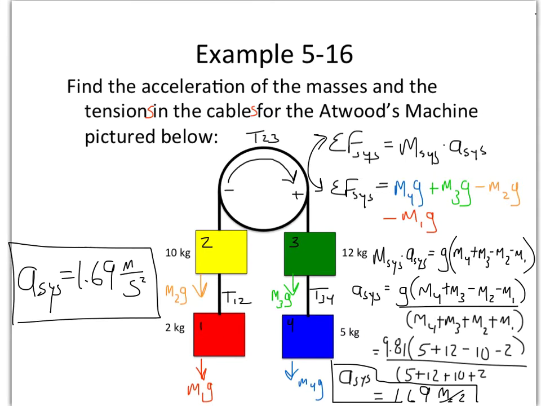Okay? So we got our acceleration of the system by taking the mass of the system times the acceleration of the system and setting it equal to all the forces that are acting in that system, either in the positive direction or in the negative direction. So we've got our mass of the system, which is the mass of each one of those independent boxes. Let's take all this now and shrink it down, and then solve for each of the individual tensions.